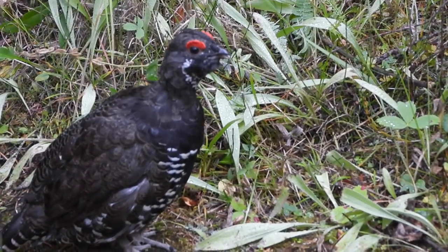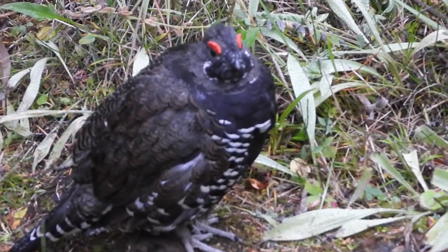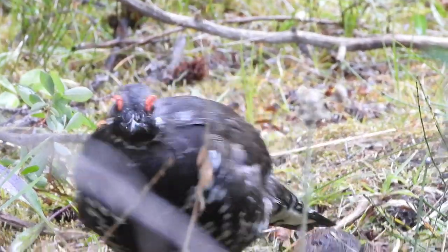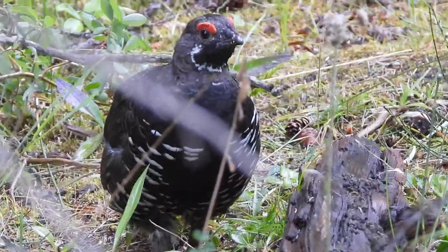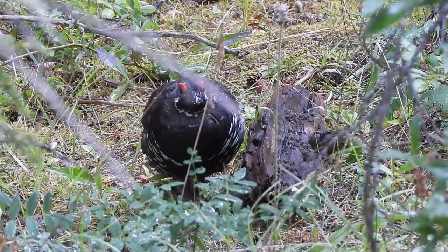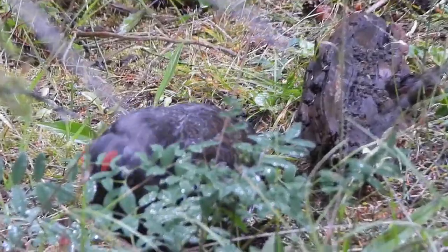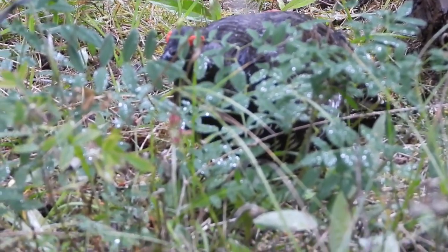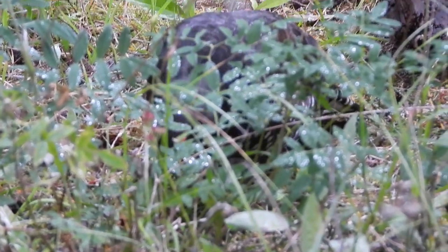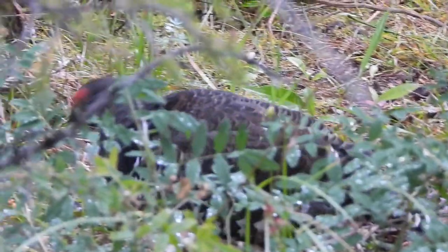And finally, he decided to quit because we stopped moving around and chose not to disturb the beautiful bird and her family. He realized we were not a threat, as he's trying to protect his chicks and the female bird. After some time, he just got back in there and was having his meal of cherries, berries and grass.